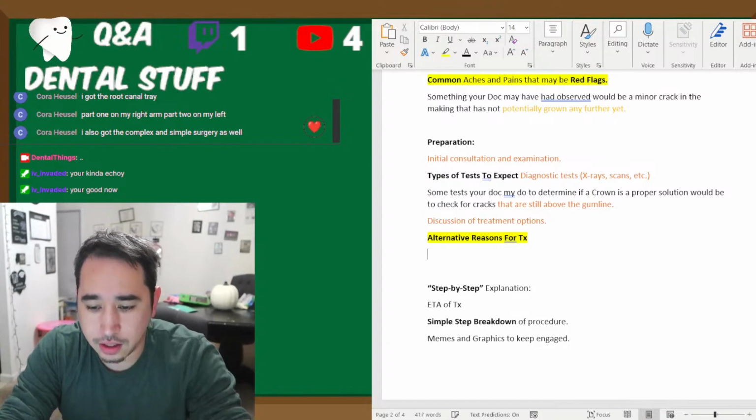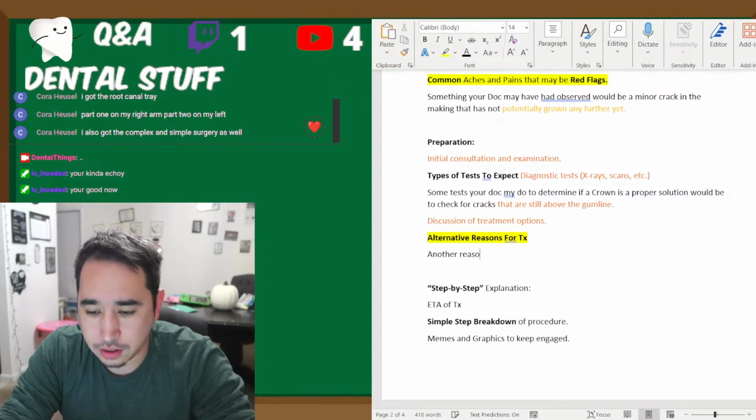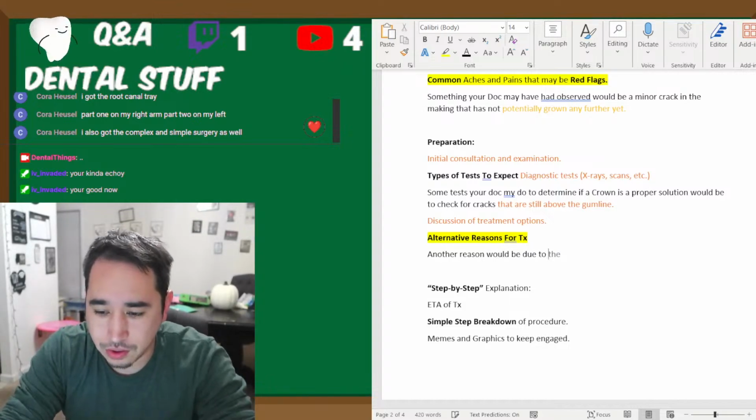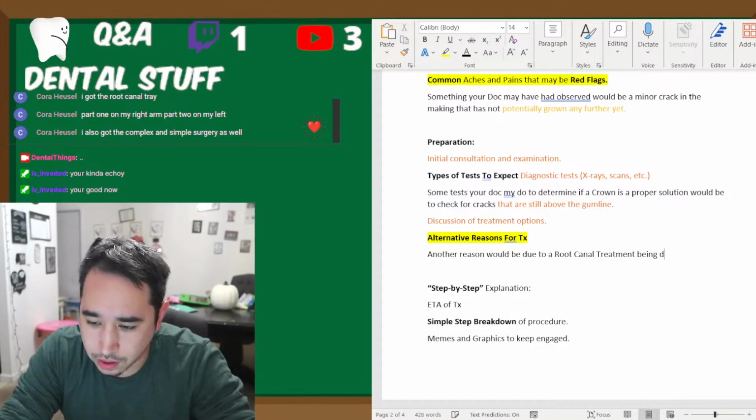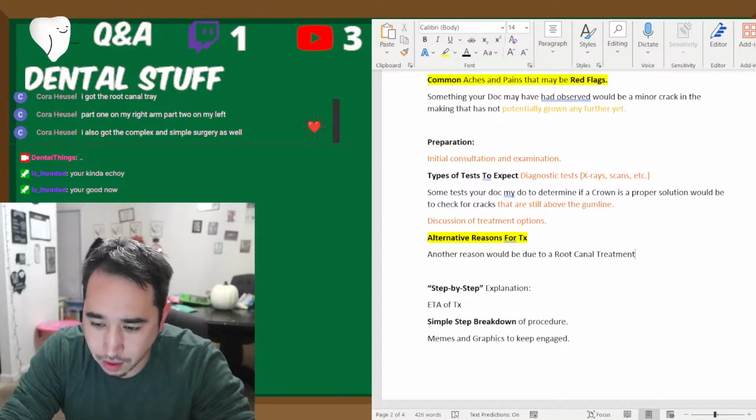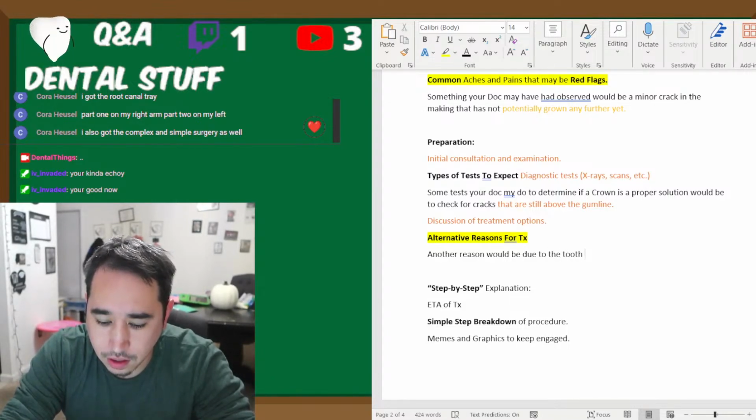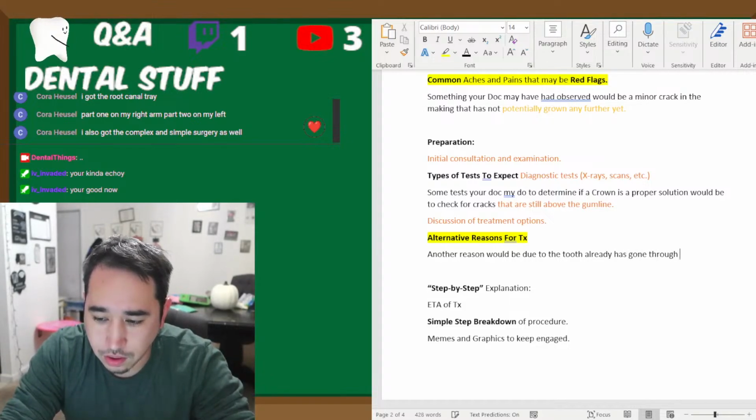Another, unbold: another reason would be due to a root canal treatment being done, because the tooth has already gone through a root canal.